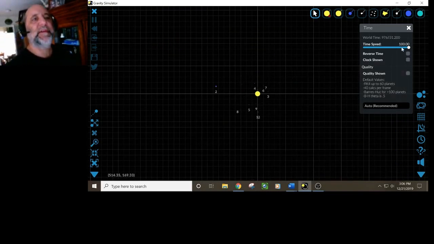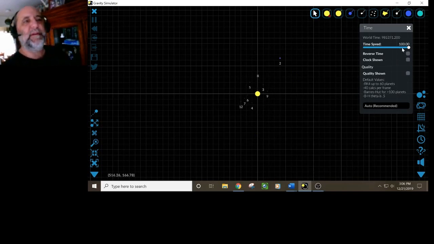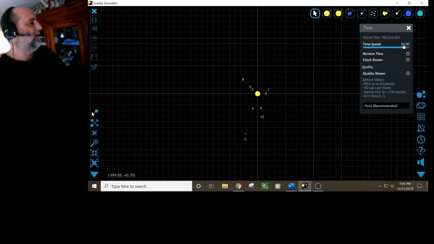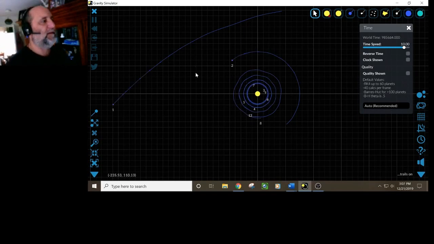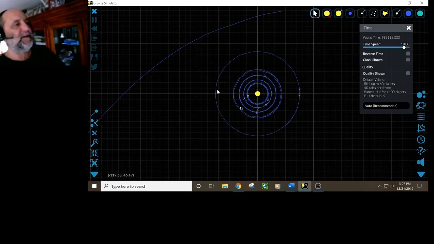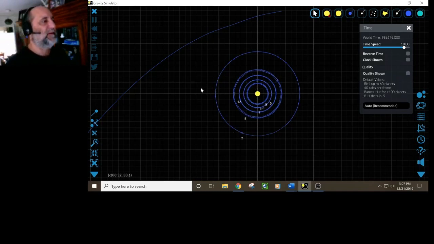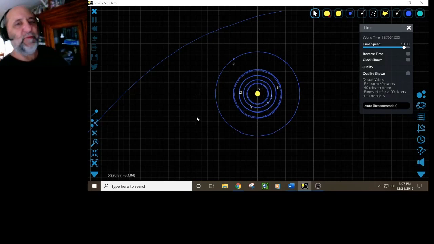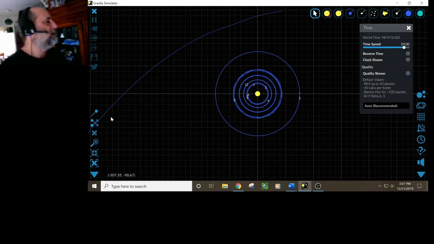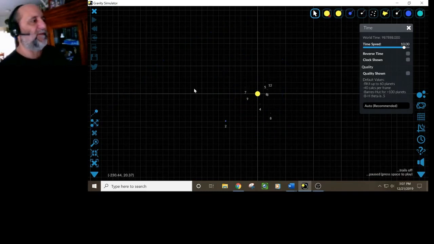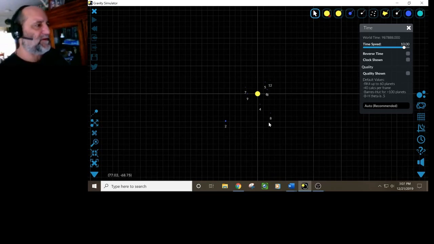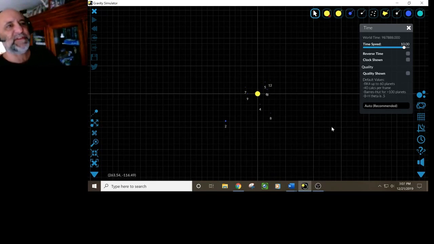Okay, so now let's slow it down. I'm up right near a million years, a million sim years, and let's see what it looks like. So here are the planets orbiting. I'll turn on tracking here. Let me put it to speed 10, a little bit faster than that. And turn on tracking, and here are the planets. Now I started off with 12 planets, and so we could see that almost everything that remains close into the system just becomes very circular. Let me turn off tracking and see how many planets we have. I started with 12, so it looks like what? We've got 1, 2, 3, 4, 5, 6, 7, 8, 9, 10. So like 10 out of the 12 have stayed in close to the system and stabilized.